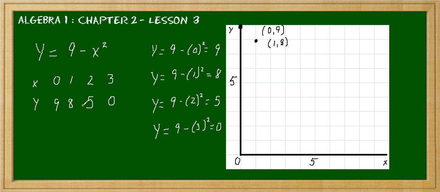So now let's go to our third point. We move over 1, 2, and now we're going to go up to 5, and we already know that that's right there. That's marked. So there's our 5. So that would be point 2, 5. Okay, and that's our coordinate. And lastly, we had 3 and 0, which means we move over 1, 2, 3, and now we don't move off that x-axis because vertically we're not moving. It's 0, so that would be right here, lying on the x-axis, and that would be point 3, 0.